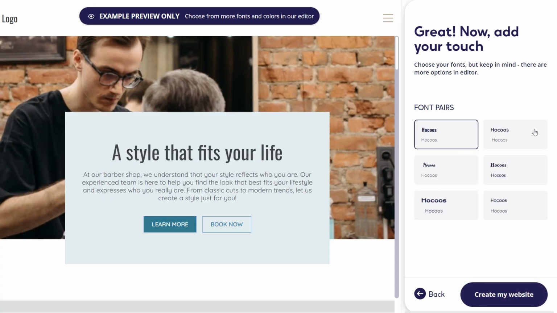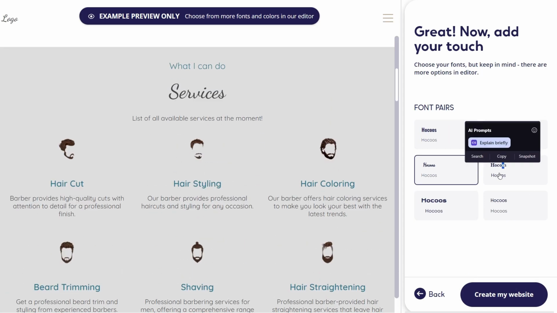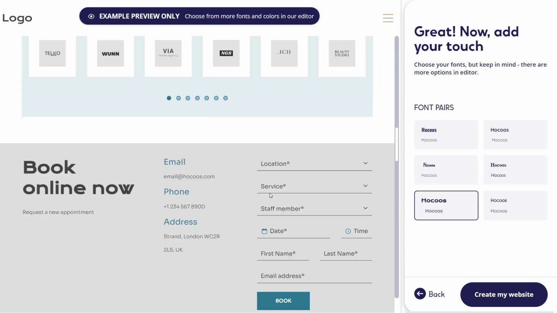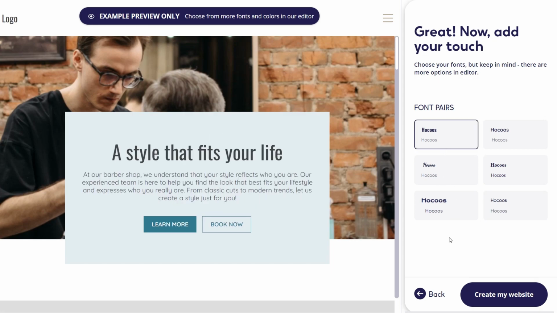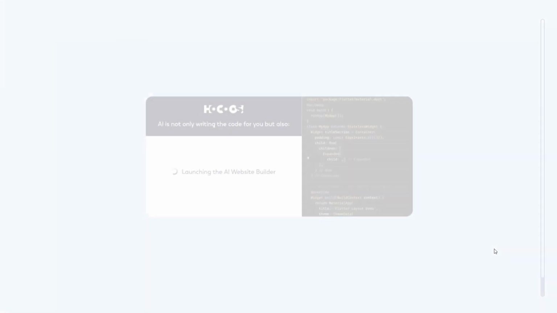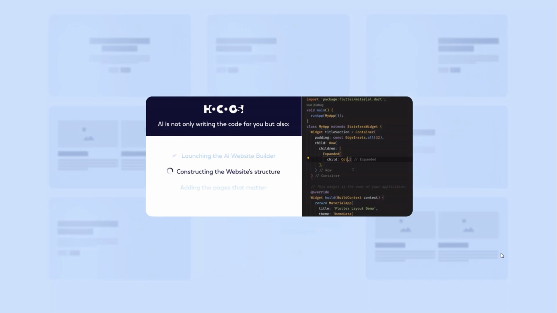Now you can change the font to your liking. When you like what you have, press Create My Website.